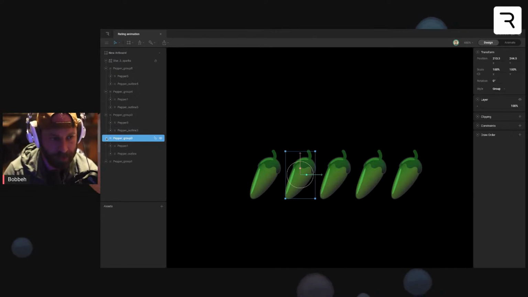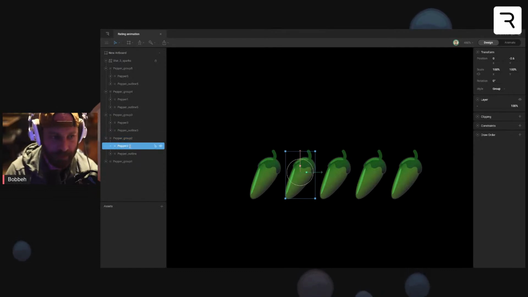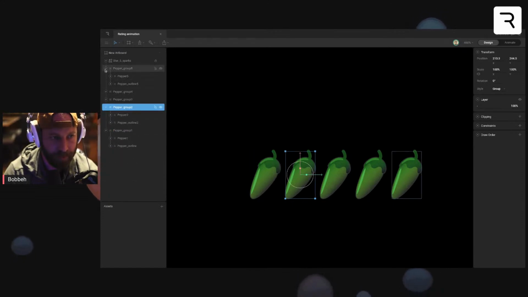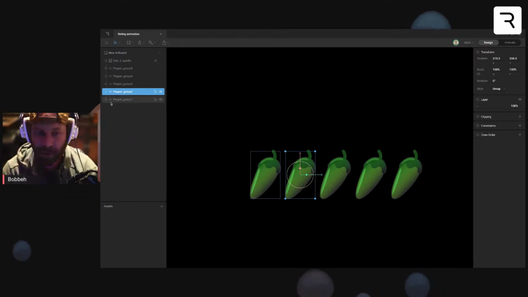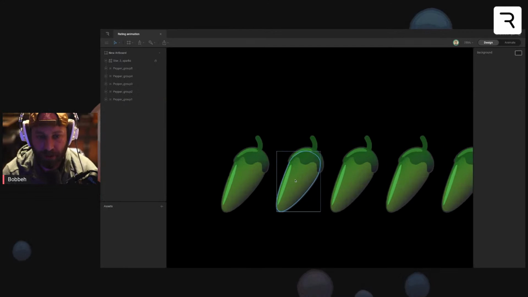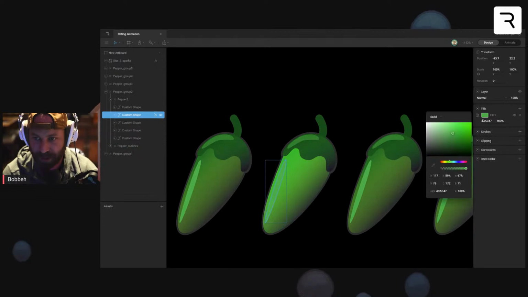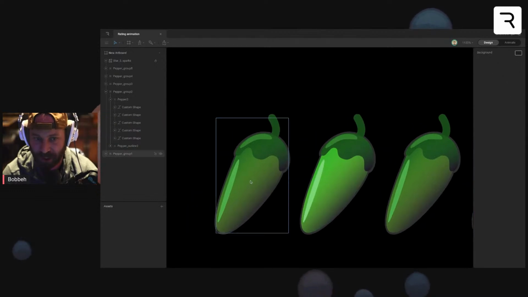No. Lost count. That's 2, not 3. Here we go. All right, and that's all good. Collapse all that down. Okay, now we can go in and change our colors. So I'm going to start changing the colors. We're going to just start with the base color and then move from there. I'm going to say that this one's going to get a little bit brighter. We're going to say this gets a little bit brighter so it's still shiny.